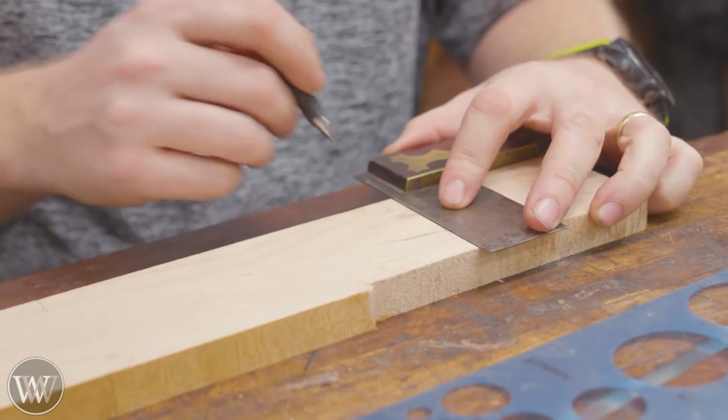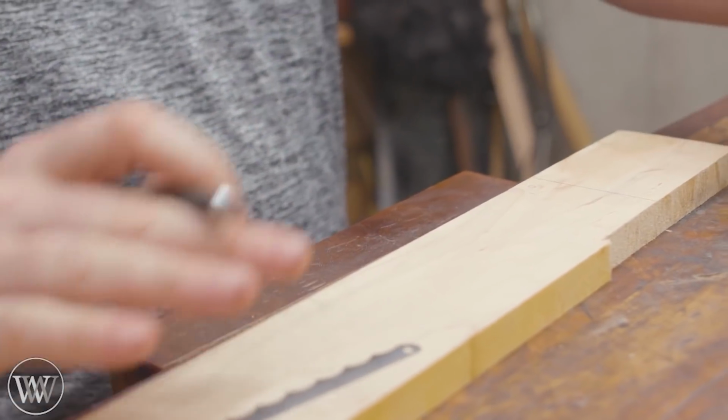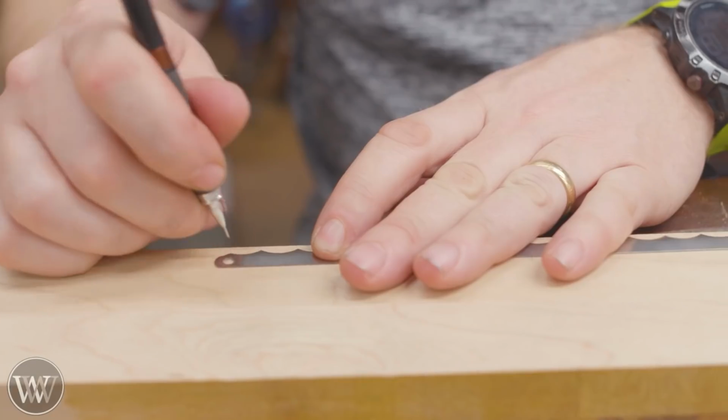We're going to be starting this off with some rock maple, the good hard stuff. And I've had this scrap lying around that actually came from a table that I cut apart. And so there's a seam running down the middle of it. I thought this would be a great little piece for it.